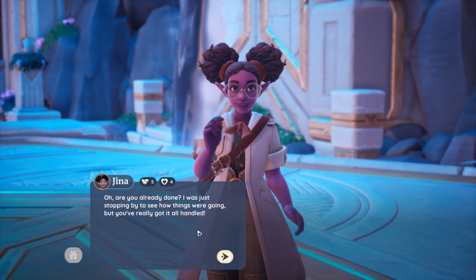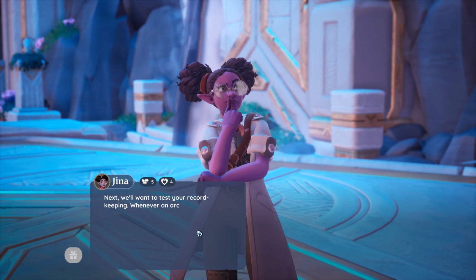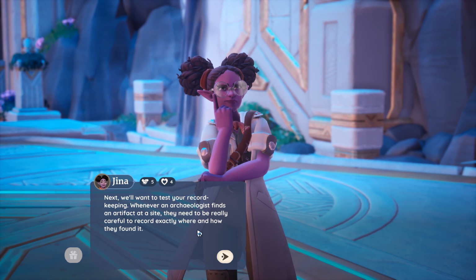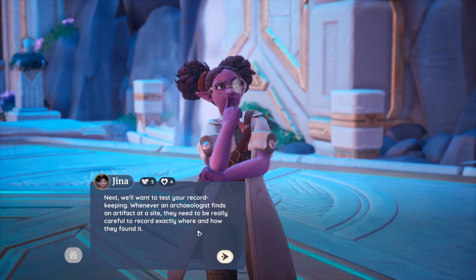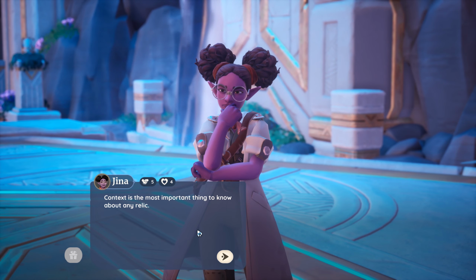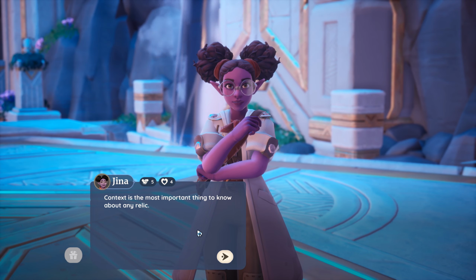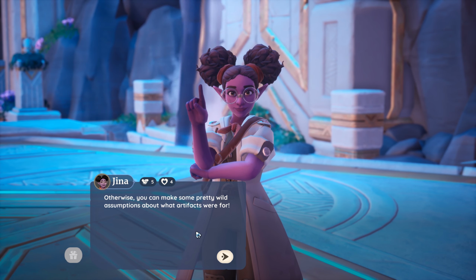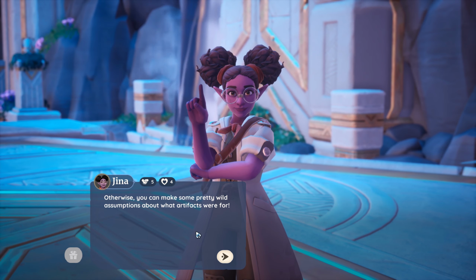But you're already done. Literally. I was just stopping by to see how things were going, but you really got it handled. Easy peasy. Next time we touch our record keeping. Whenever an archaeologist finds an artifact on a site, they need to be really careful to record exactly where and how they found it. Context is most important, where you found it and what it looks like. Otherwise, you can make pretty wild assumptions for what the artifacts were for.